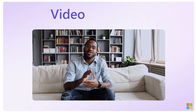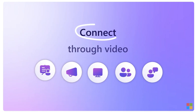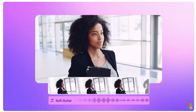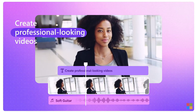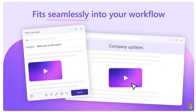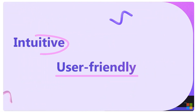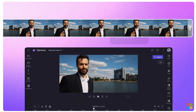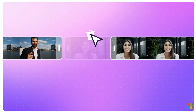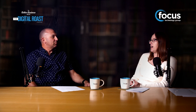ClipChamp is a tool that allows you to record yourself, record your screen, record audio and video, and then edit that content however you want — pulling it all together in a really easy-to-use tool. You can cut chunks out of the video, add background music, put on stickers, and it will automatically generate subtitles and captions. You can add other words on top as well — there's so much flexibility in how you can create a video, and it's very user friendly.